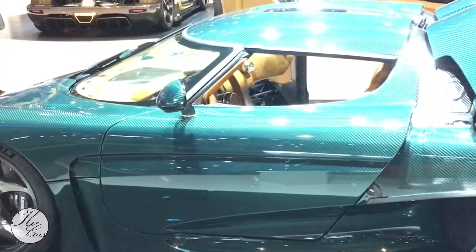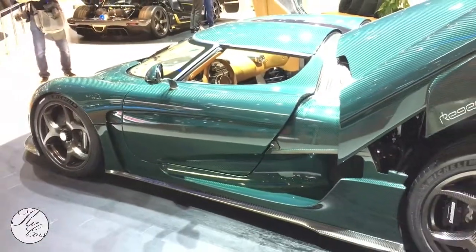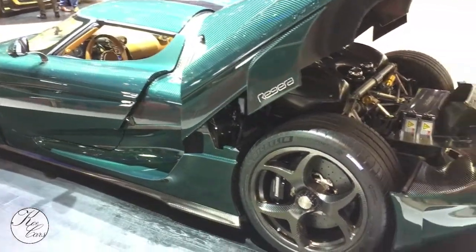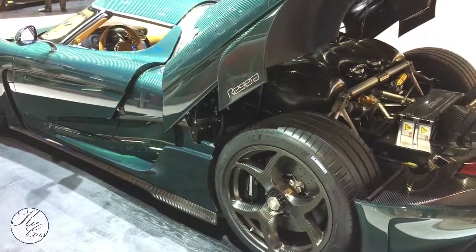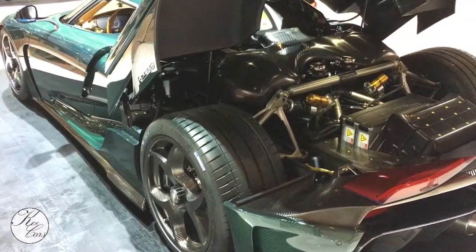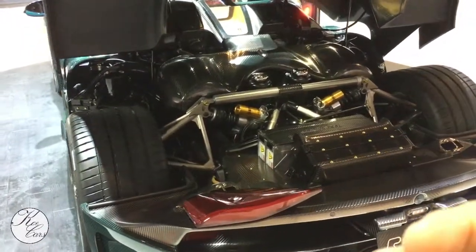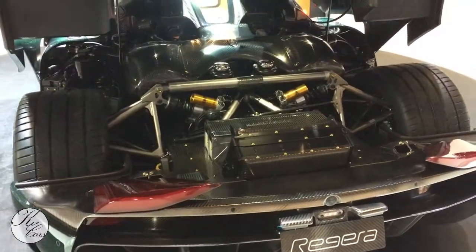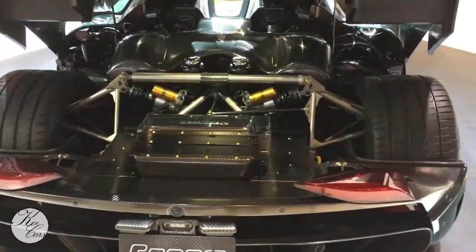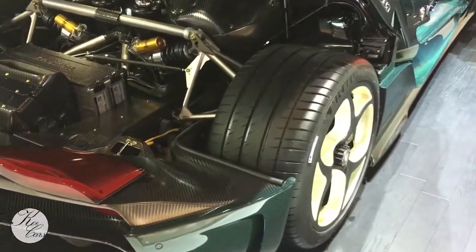The car also has paddle shifters, and why does it need paddle shifters if it has one gearbox? The left one is to go backwards, and the right one is to charge the KDD, the Koenigsegg direct drive. So for example, you're on the autobahn and there's a Chiron next to you, then you pull the paddle, hold it for 5 or 10 seconds, then the electric motors are charging, and then you let go and you take off like a slingshot. And yes, it's amazingly fast.